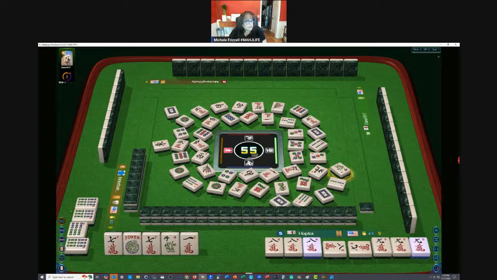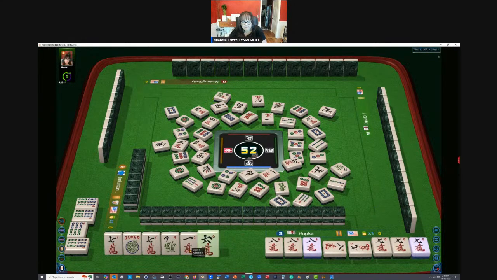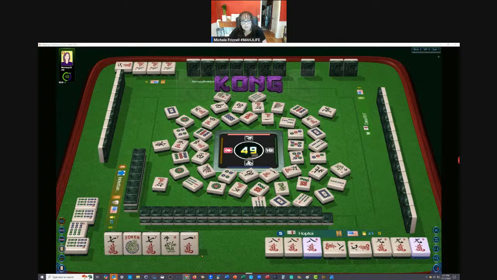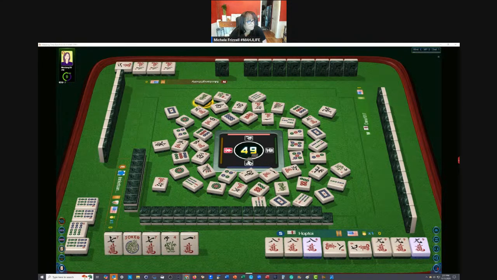We need that, but we need that for a pair. Okay. North wind. Flower. Darn it. We need the flower. 6 characters. 7 bamboos. 7 bamboos, huh. 2 characters. Okay, we need a flower. Come on now. Kong. Oh, green dragon, south wind, we need a flower.